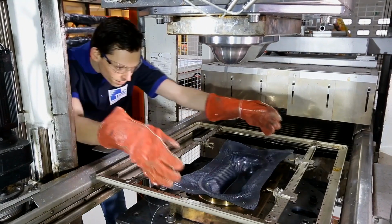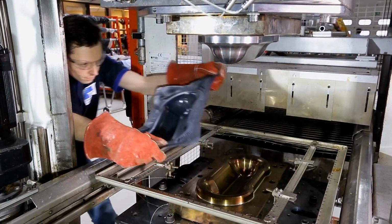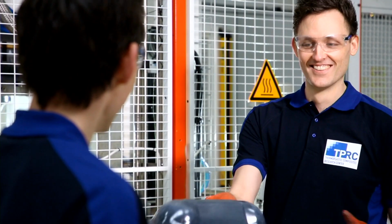With the data from these controlled experiments, we try to develop constitutive models to describe the material behavior mathematically. With these material models, we're then able to predict the material response under arbitrary deformations that we didn't yet measure. Which brings us back to the simulations. Material models are an important aspect of this simulation and how it's capable of predicting the deformation in any stamp forming process. By improving the material models, we're improving the prediction of the forming behavior, and we're also improving how it predicts the wrinkles.